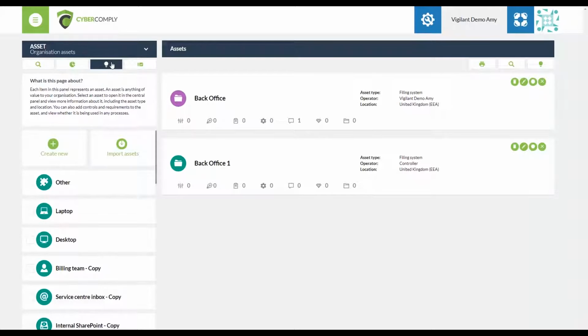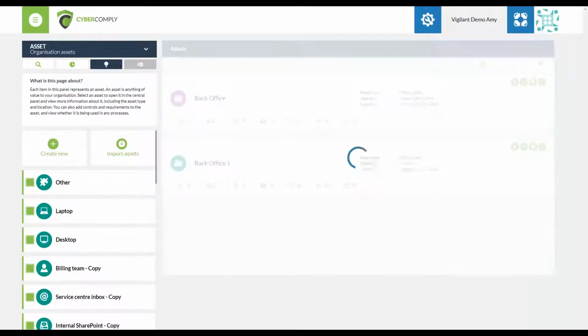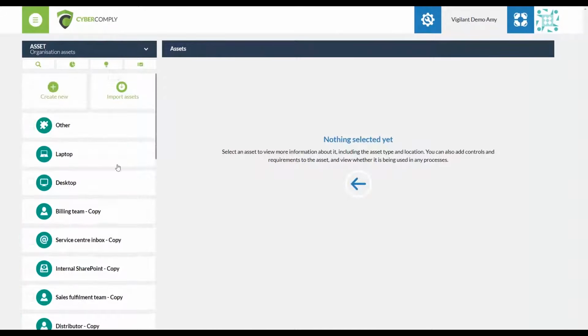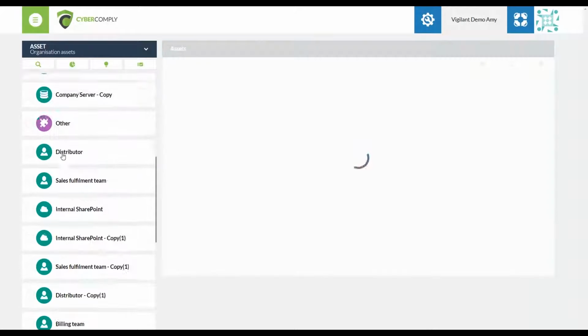Throughout the tool, whenever you see this light bulb icon, if you want a few hints to jog your memory or spur on some thinking about this particular point in the page, the light bulb icon is always handy for hints and tips. You've then got the selection to select all of your assets and open up the new window like so. Then you can add more information on those. So we'll open up your whole entire asset library. I'll deselect that and run through a couple with you.